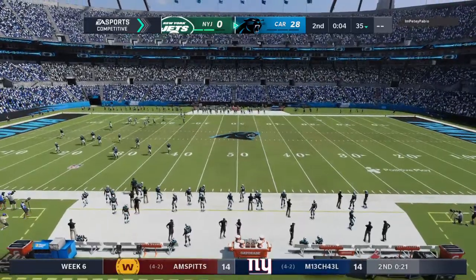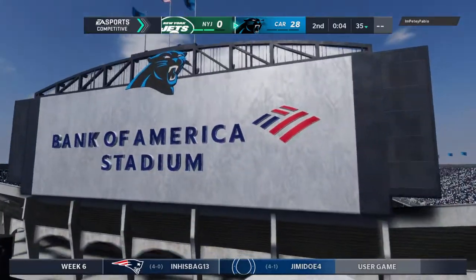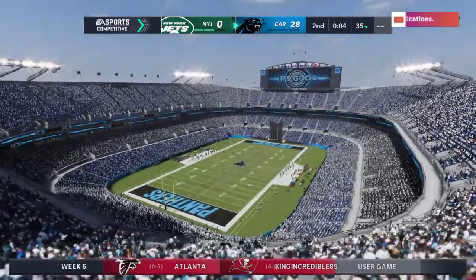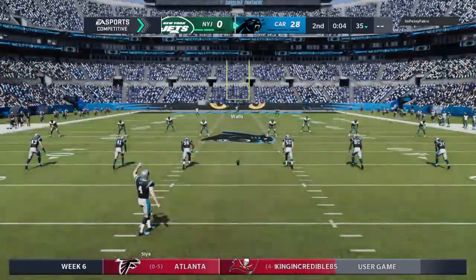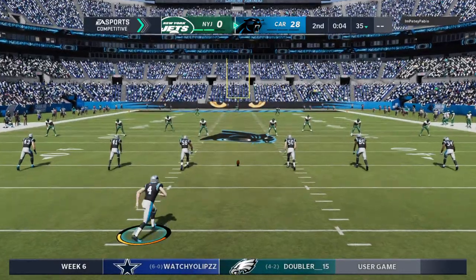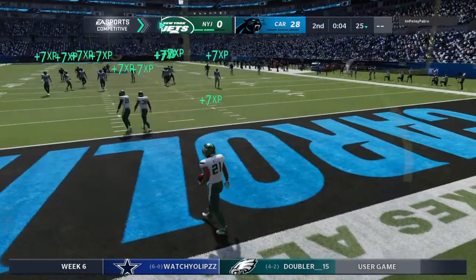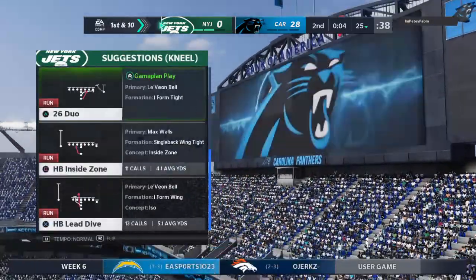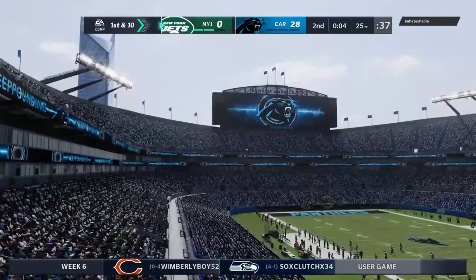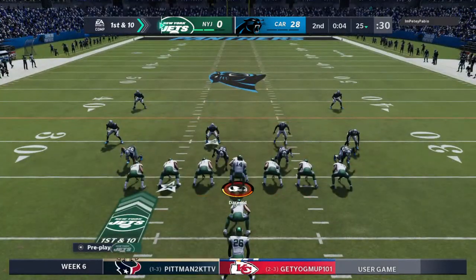But even before that, let's see if they decide to kind of squib kick or what they're going to do on the kickoff, because you don't want to give up a big play right before the half ends. Good point. Joey Slye to kick off for Carolina. 4 seconds, all that remain here this first half as the kick gets away. The Jets take over 1st and 10 at their own 25-yard line. Jets offense coming up now to start their next drive.